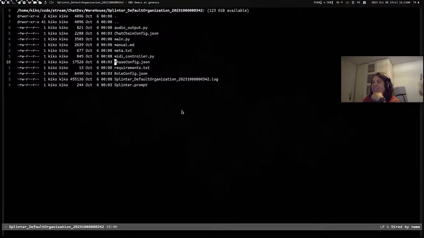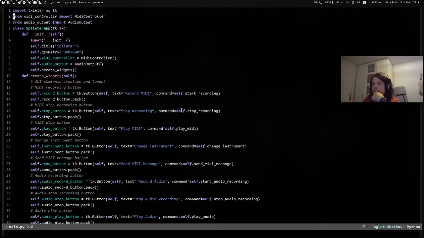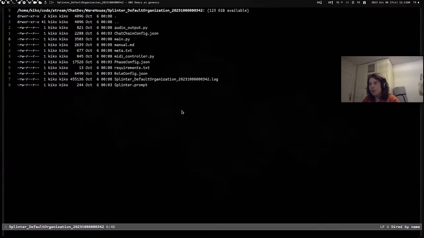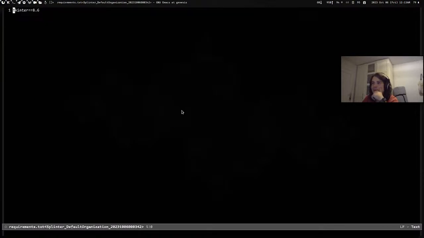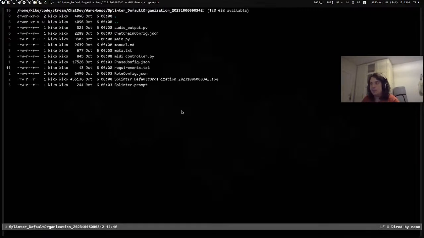So in the meantime, let's go to their stuff. Interestingly enough, they actually do create some interesting stuff. Now, this is probably not going to work because this just creates the UI. And yeah, it's fine.